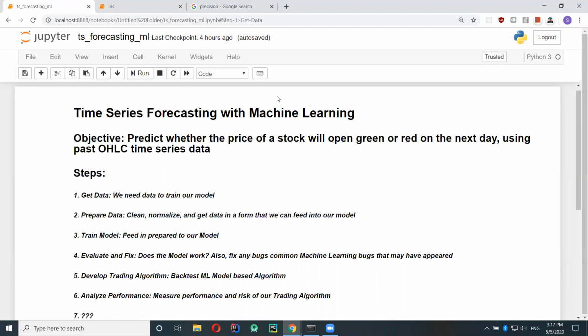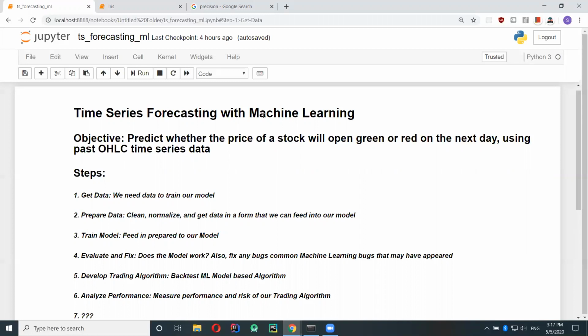What green or red means is, say your stock is $250 at the closing the night before, and the next day it's $255 when the market opens. That means it opened green, the stock went up overnight. Red means if it opened at, for example, 245 instead of 255, then 245 is lower than 250, and your stock opened lower, and therefore it's red.